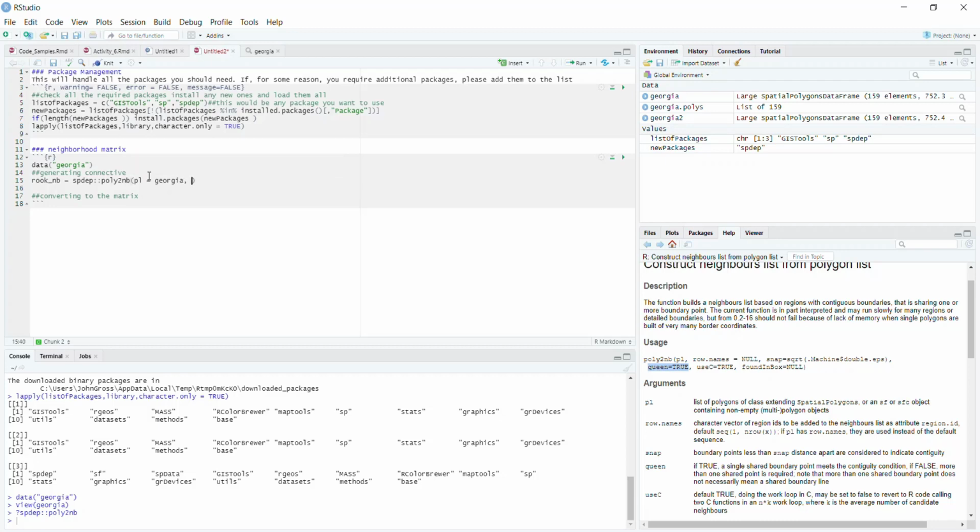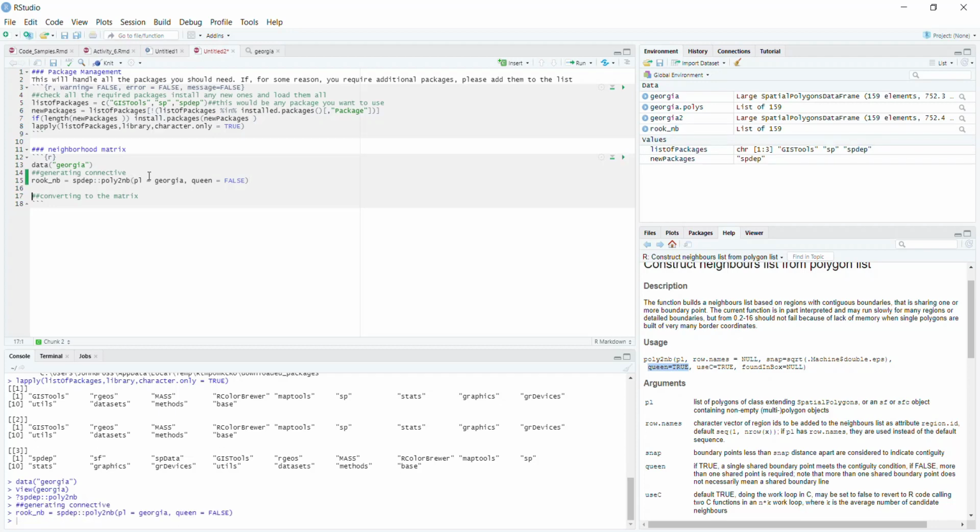Then, because we're doing the rook's case, we need to set queen equal to FALSE. This is going to create a rook's set of neighbors.